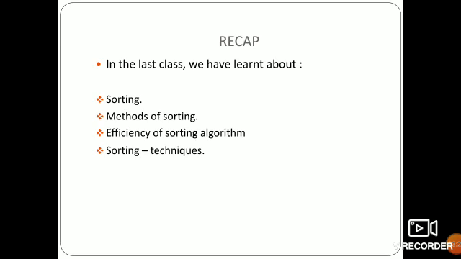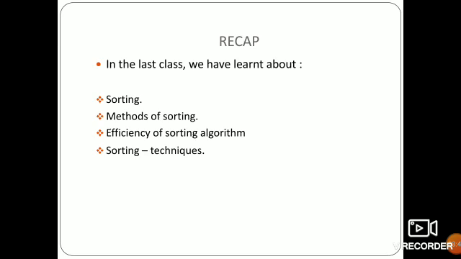That is efficiency: the length, the space and the timing, meaning how much memory is required for the sorting technique and how much memory will be allocated. It is based on the time complexities.